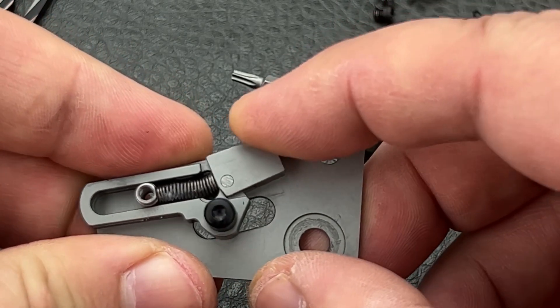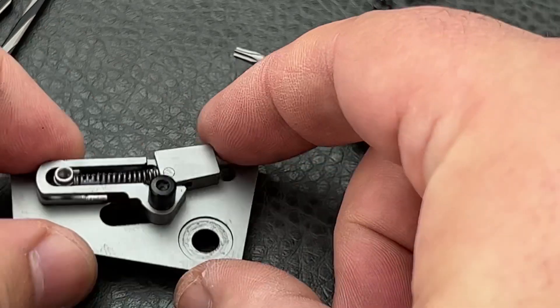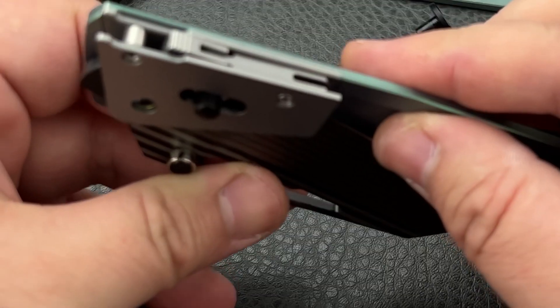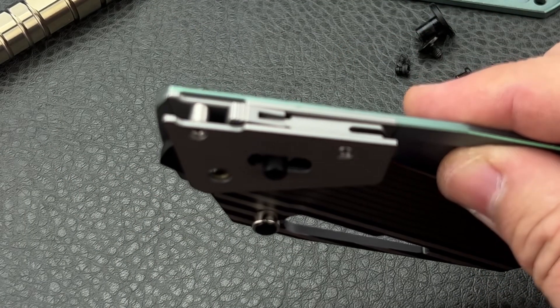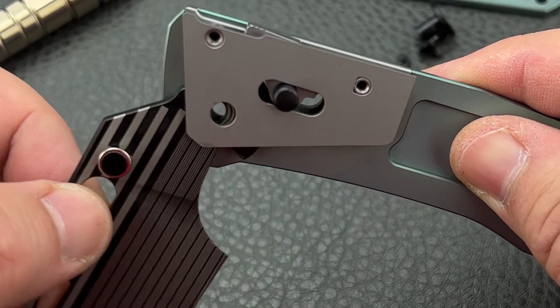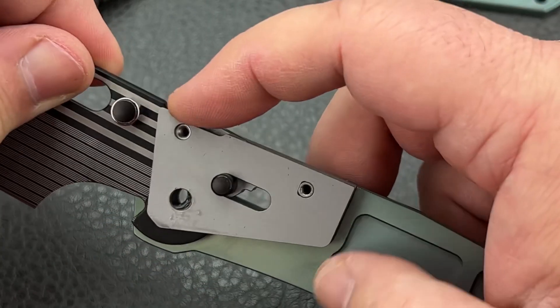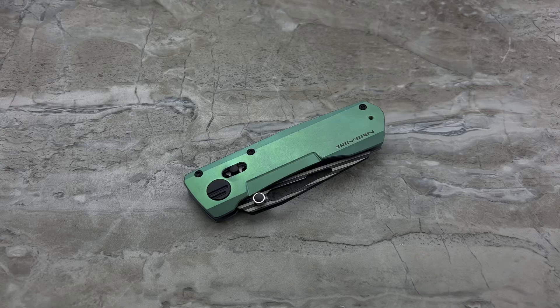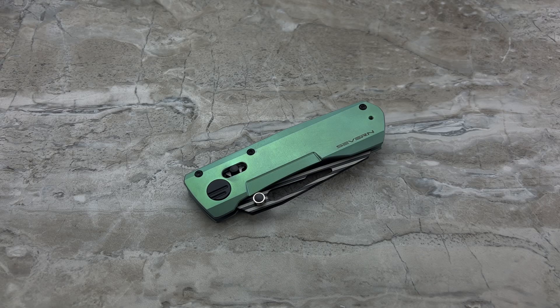Again, it is a lot like a Shark Lock. Somebody commented on my short saying, 'So basically it's a Shark Lock.' No, it's not. It is similar — it has similar operation. But the Shark Lock was innovating on the crossbar lock system by giving you basically spinal access — a spine lock that works on the crossbar lock. And now Brian has taken it to another evolution, which I think is super cool and works really, really well.